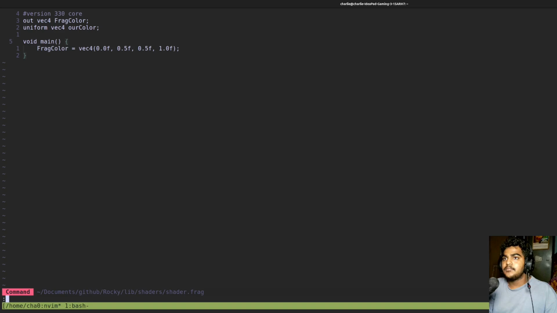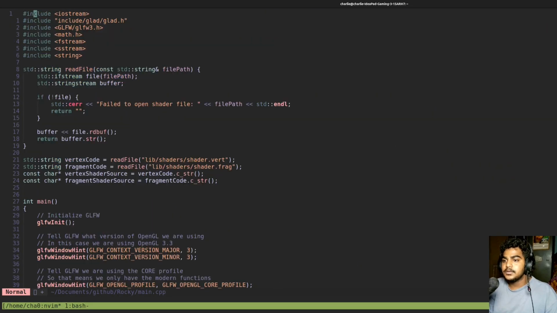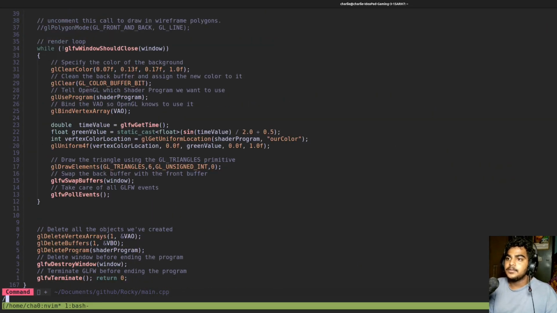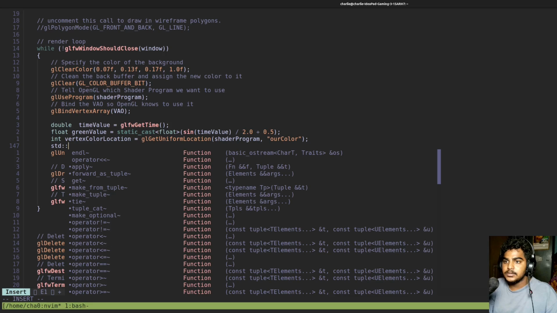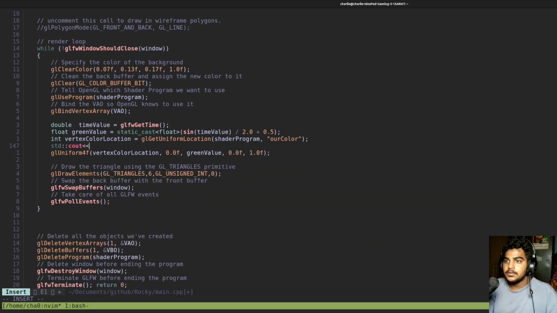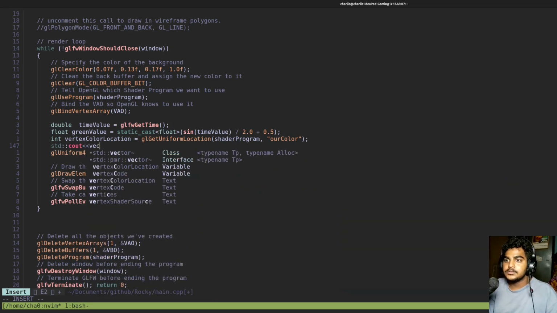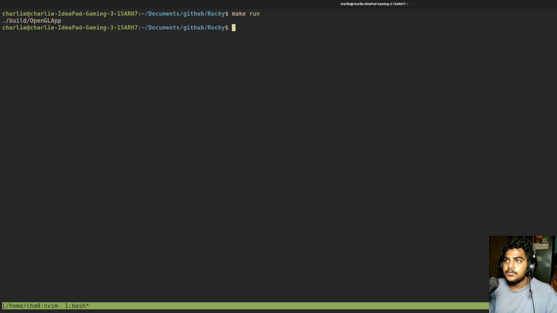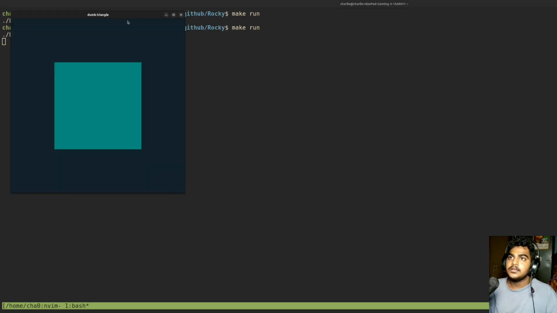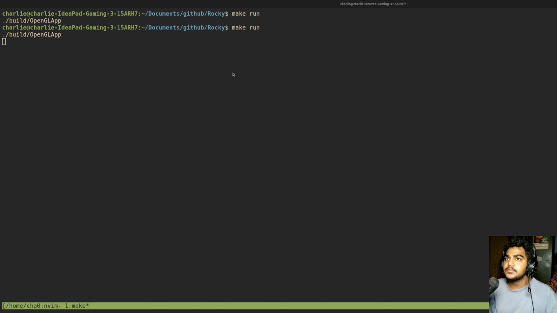So if I go to my uniform location, if I'm getting a uniform location, then every time I get the location, I can do standard cout vertex color location. Okay, hopefully make run. So, am I getting something?